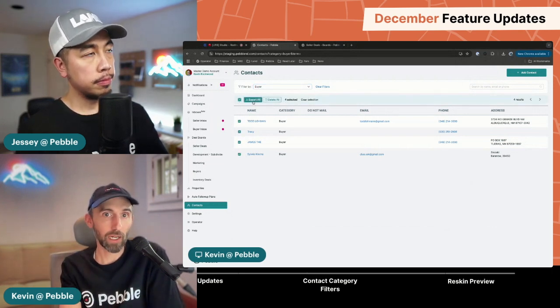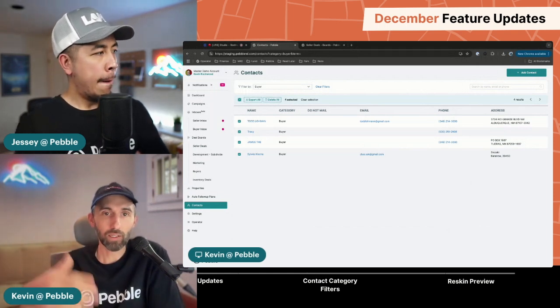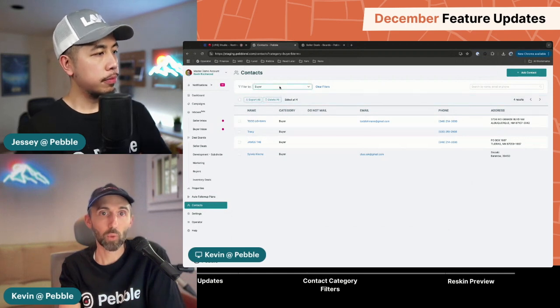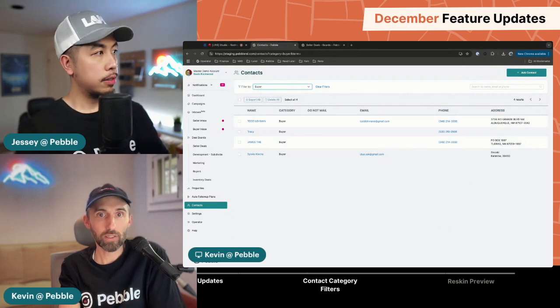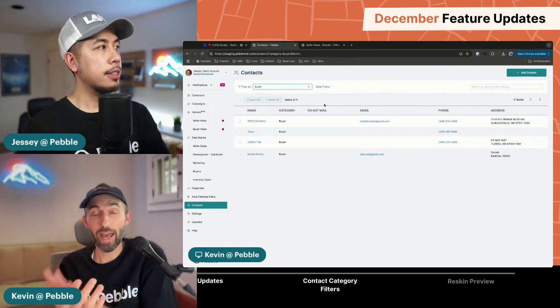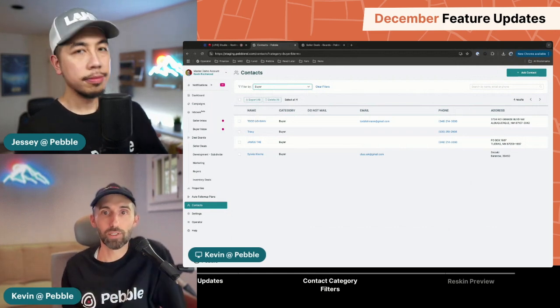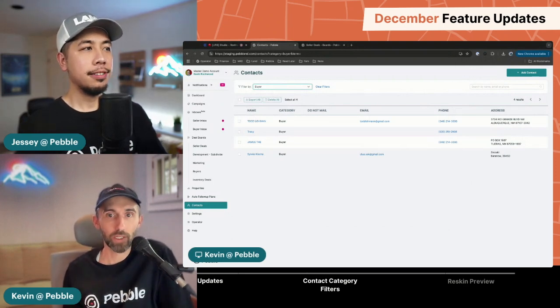Maybe export a buyers list every week. You want to dump those into, say, Mailchimp or something else where you're sending out emails. We now allow you to quickly do that. So categories, very easy to filter contacts by categories. We're adding some more filters coming soon here, so you will be able to slice and dice your contacts database in much more powerful ways.